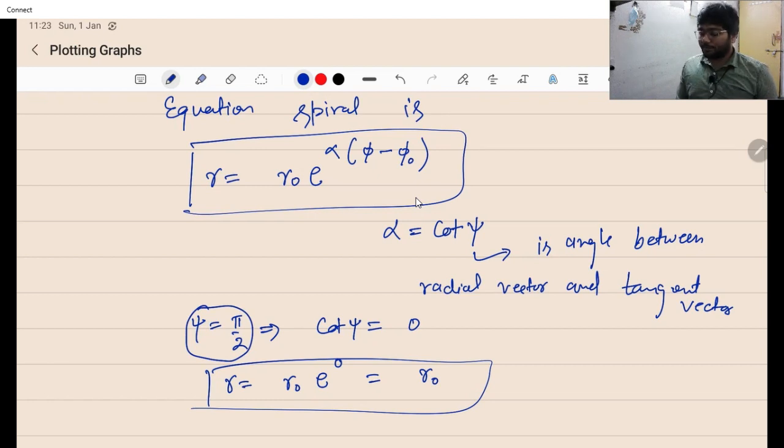So I think now you got the point: how the spiral looks, what the difference is between the spiral and the circle, and how to derive the equation. The hint is that the angle between the tangent and the radial vector is not 90, and you can derive it as I showed in the previous PDF. I didn't derive it fully here so that you can derive it yourself, otherwise you will be spoon fed, right?